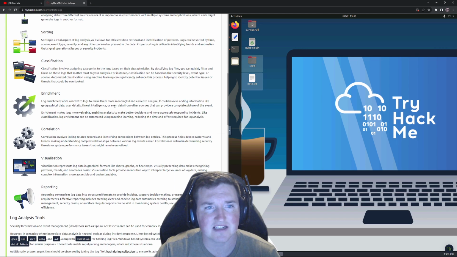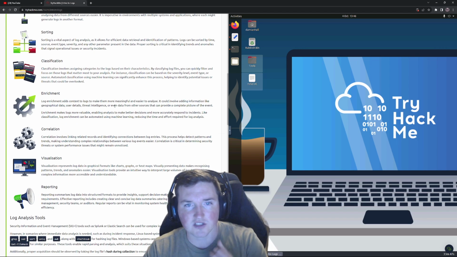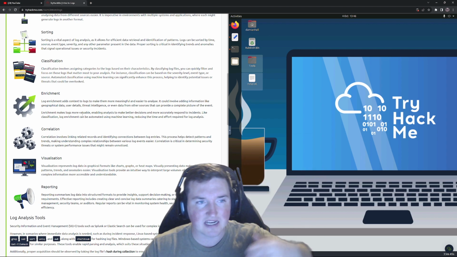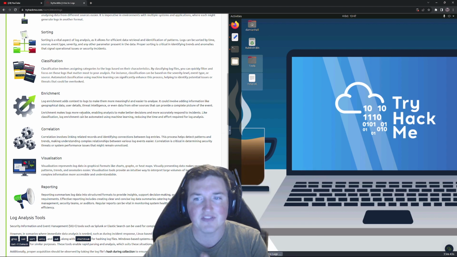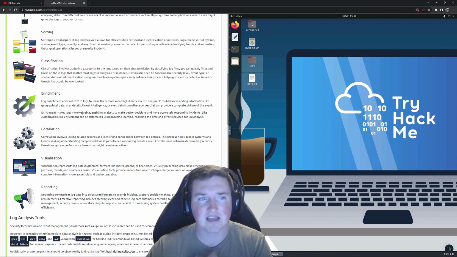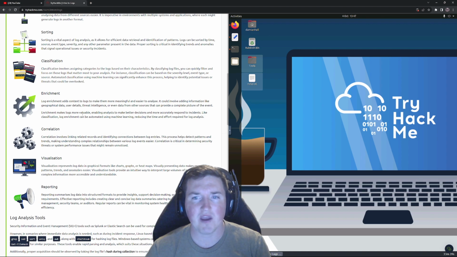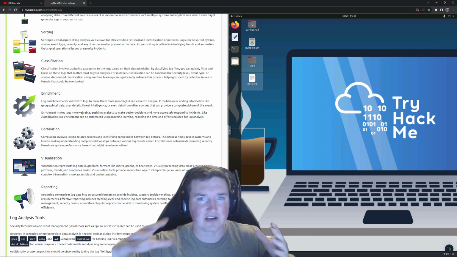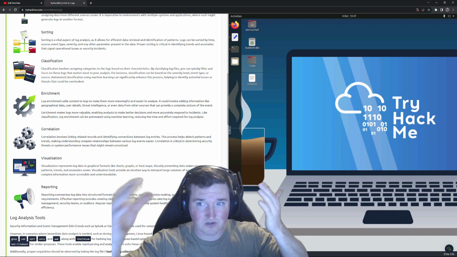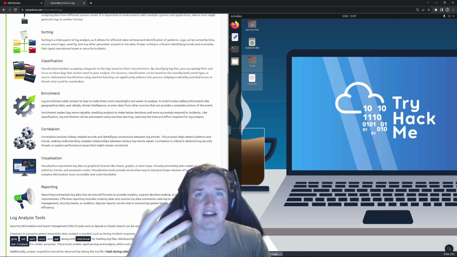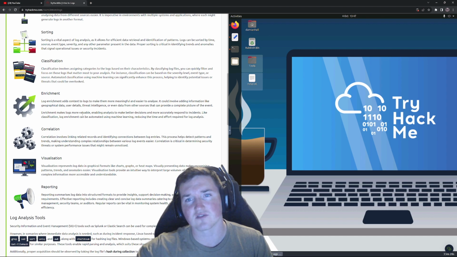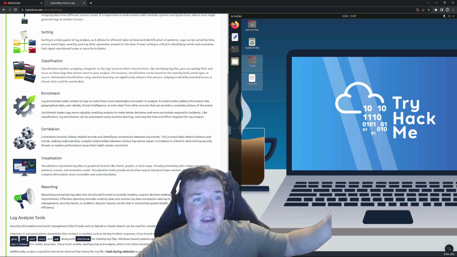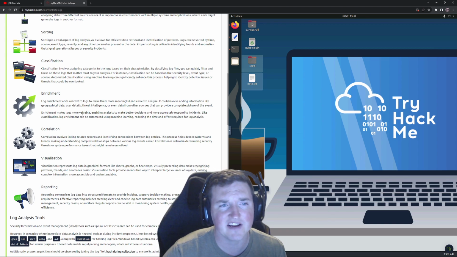Enrichment, this adds context to the logs, making them more meaningful. It can involve adding information like geographical data. So taking these logs and saying, hey, these logs are from this site, right? That adds data, because what if you have 5 sites? Well, you've got 5 sites and now you're looking at all these logs, you're like, oh crap, which goes where? But if you add that information, say, hey, these logs are from this site, these logs are from this domain controller, here you go, you're set.